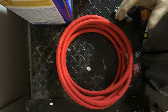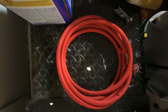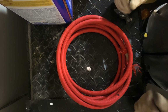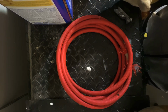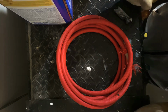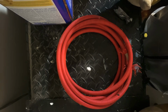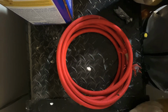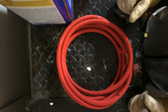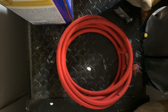All right, guys, I'm back again here with these Superflexes. Obviously, you already know, if you know about these hoses, they're about $100 right now. They used to be like $69 two years ago, but as all the prices are going up, these hoses are going up too, and they're getting very popular because they're super flexible whenever you're TIG welding. They come in very useful, and I love them.